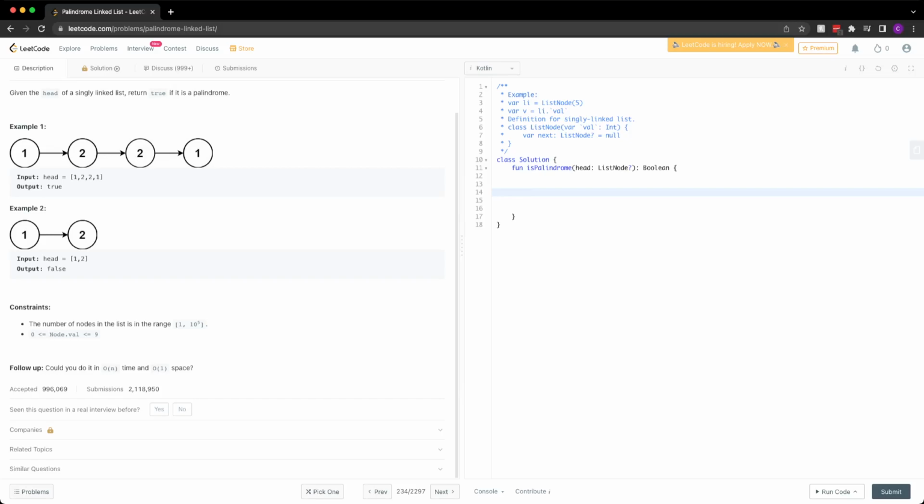So we have 1, 2, 3, 2, 1. This is still a palindrome. You don't need to check this number because that's your pivot point, right? So 1, 2, 3, 2, 1. You flip it, 1, 2, 3, 2, 1. So if we say get the halfway point in this list, the size is 5. So what we want to do is max of the half. So 5 divided by 2 is actually 2.5, but if you go to the ceiling of that number, it would round up to 3.